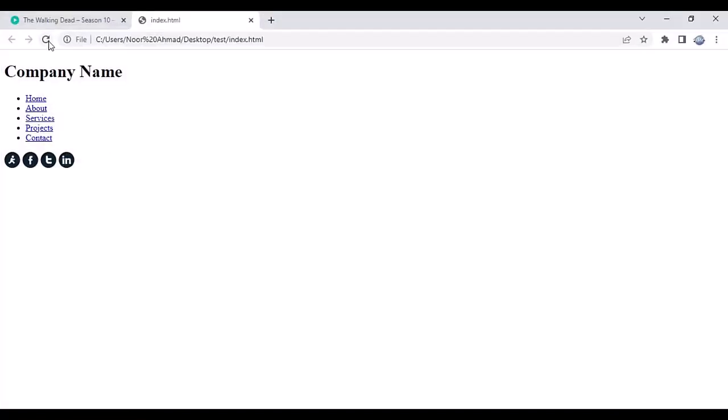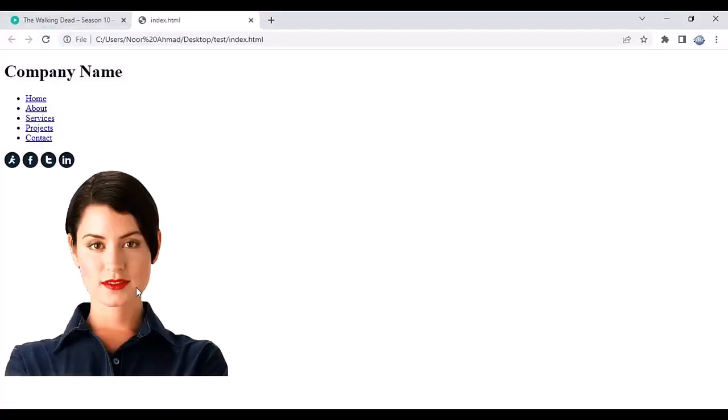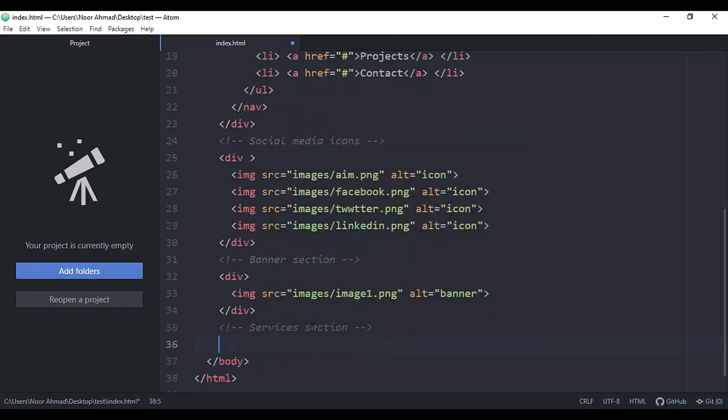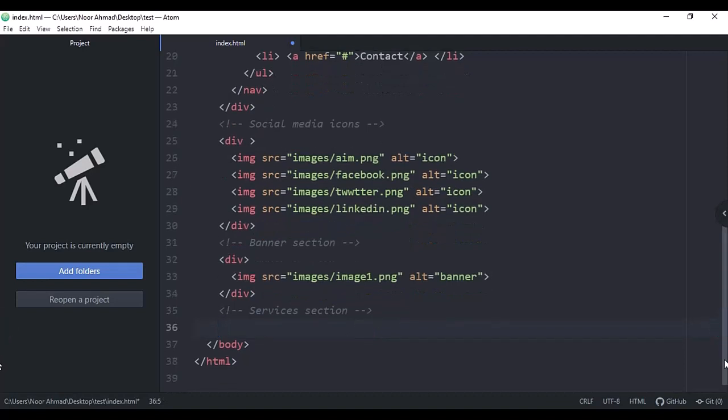So now let's refresh this. So this is the image. As you can see, our banner section is done as well. Now we are going to work on the services section, and here I'm going to add a comment: services section. We should include the services that we provide for the customer in our website.